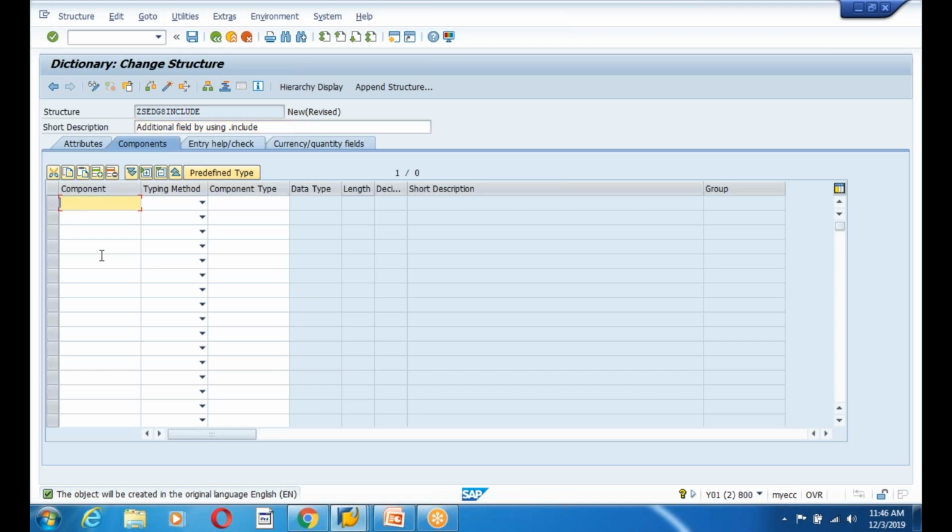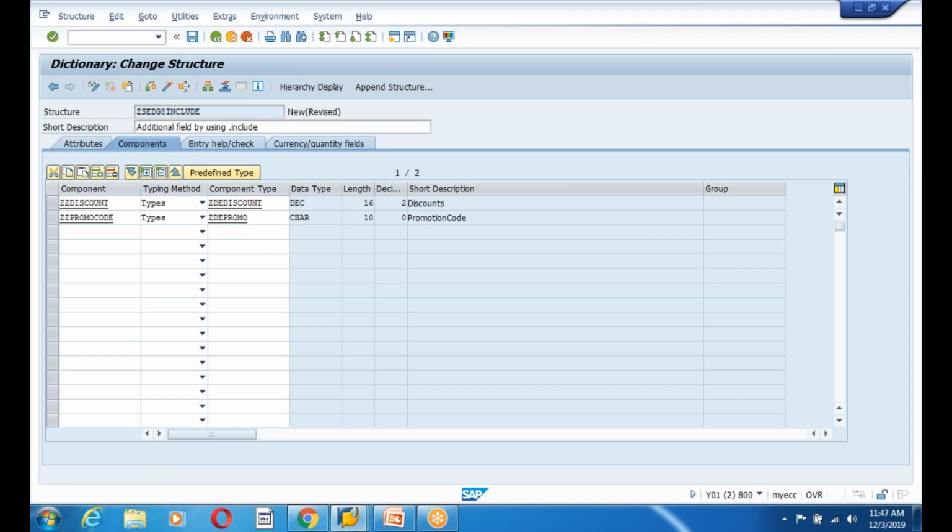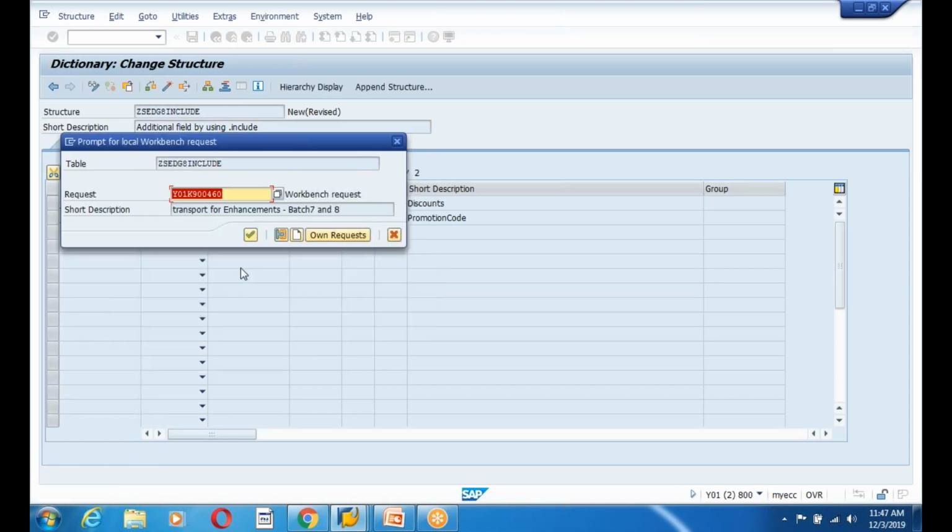So maybe we'll apply the same thing, guys. What is the ZZ discount and types, and what is the data element, GDE discount, because I don't want to create more fields. ZZ promo code types and ZDE promo code, enter. I'm adding the same fields in the custom one. Okay, activate the structure, save.